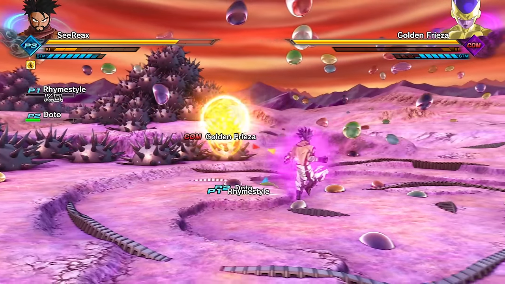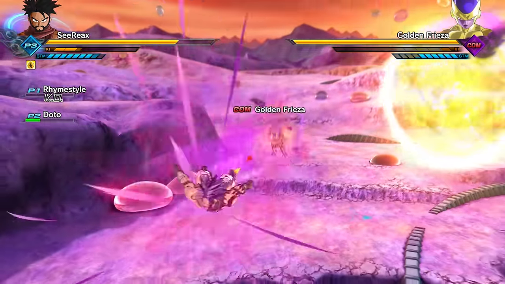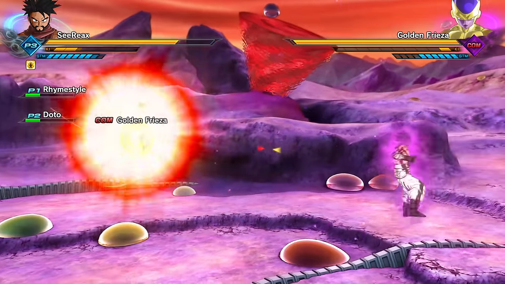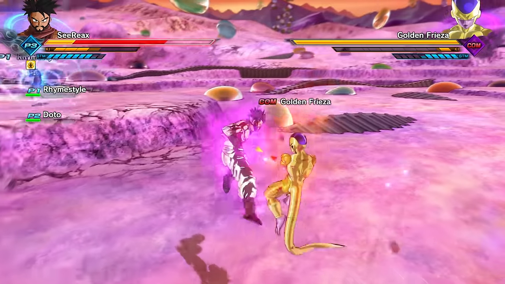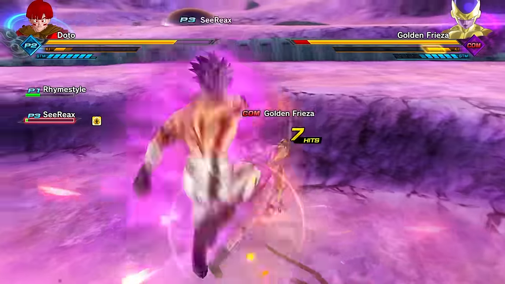No, really. Somebody fucking died, and then Frieza just became invincible for one game tick. I'm just gonna try to jump him here. Oh my God, this move. I gotta replace this move on this preset. Please do. Please. I'm ready.